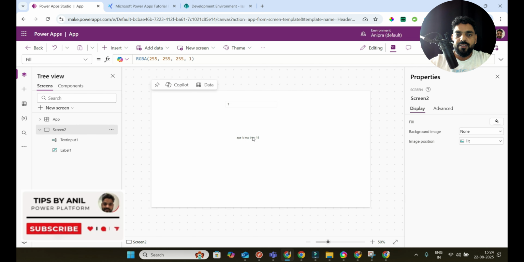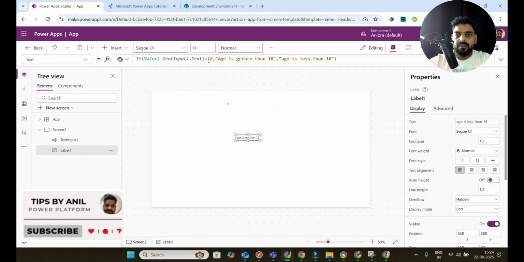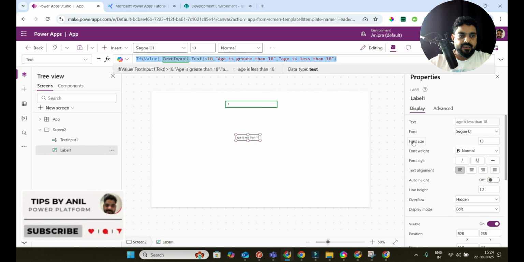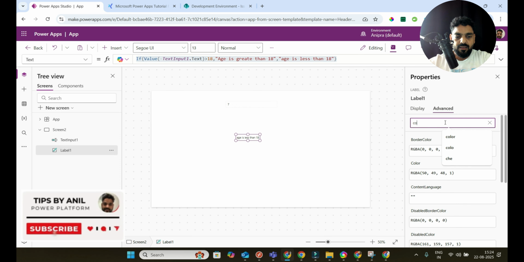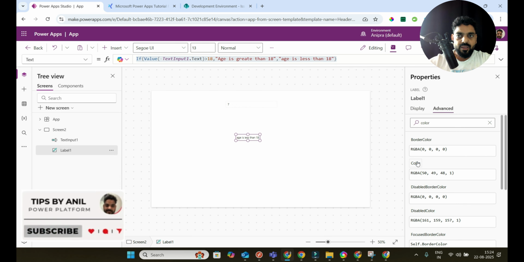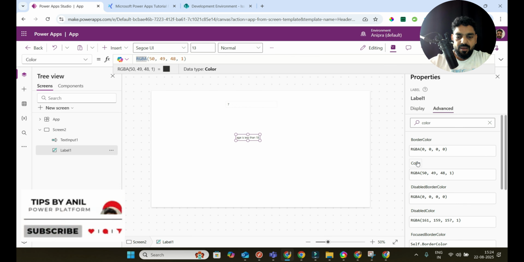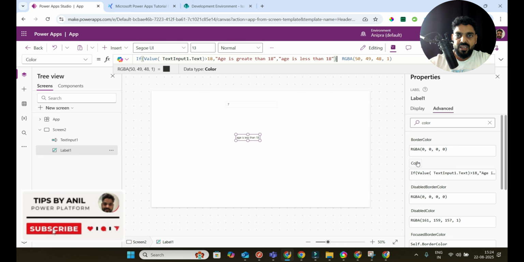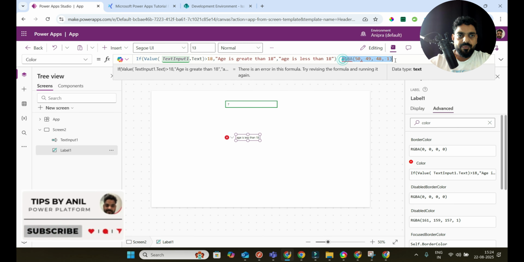One more thing we can do: let me copy and paste this on Color. I will change something in the color.